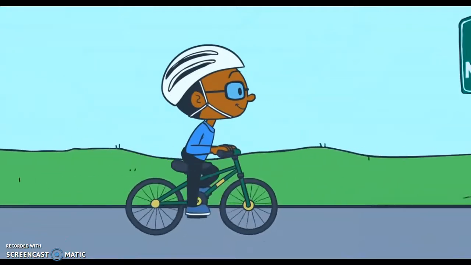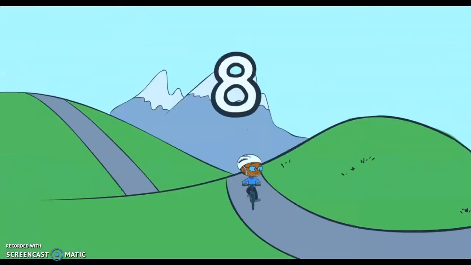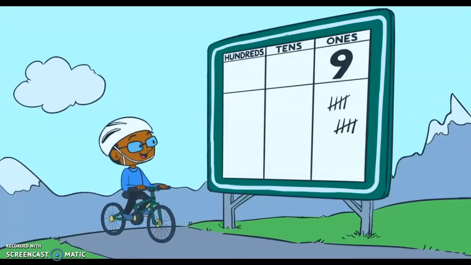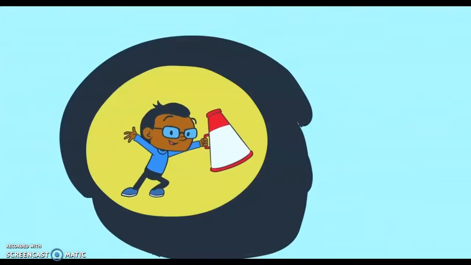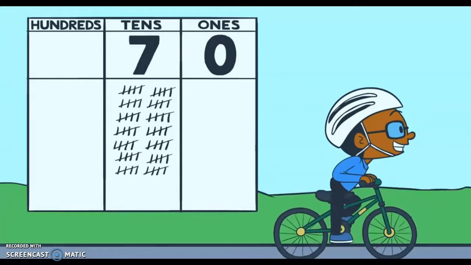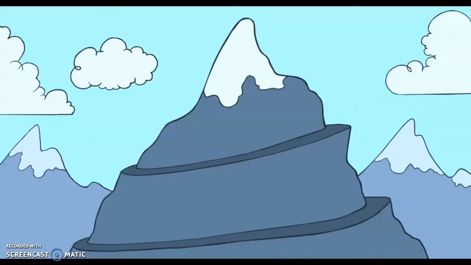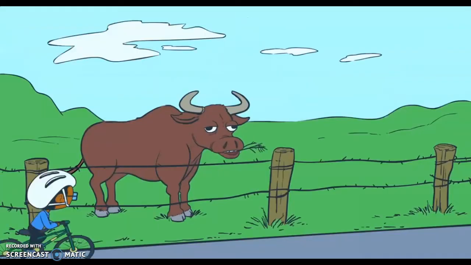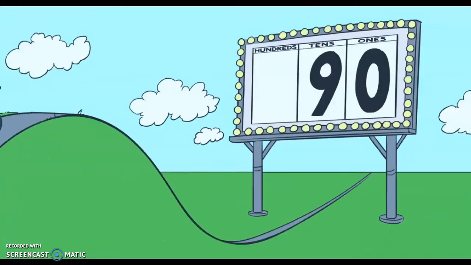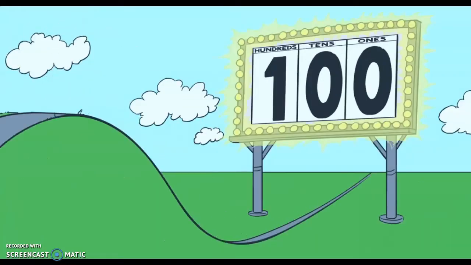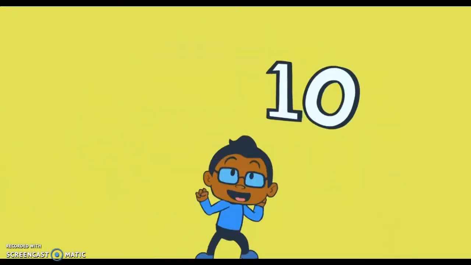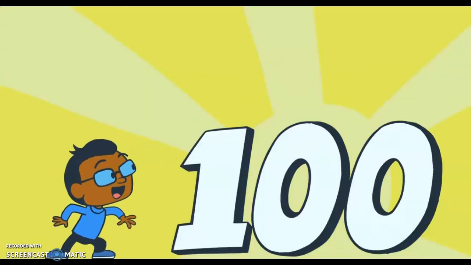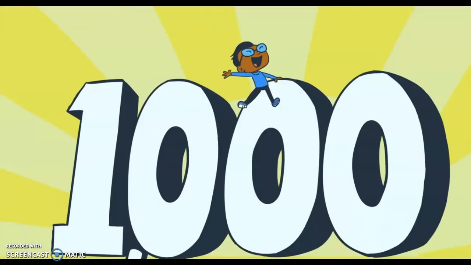I rode my bike 1 whole mile, then 2, 3, 4, 5, 6, 7, 8, 9, and in a little while, another mile made one group of 10. A little voice inside my head said, keep going, I know you can. 20, 30, 40, 50, 60, 70, 80, 90. I never knew I had so many miles inside me. The end of my trip was coming up ahead. I rode 10 more miles and reached 100. Then that little voice inside my head said, 10 ones make 10. 2 groups of 10 are 100. 10 hundreds make 1,000. The pattern never ends.